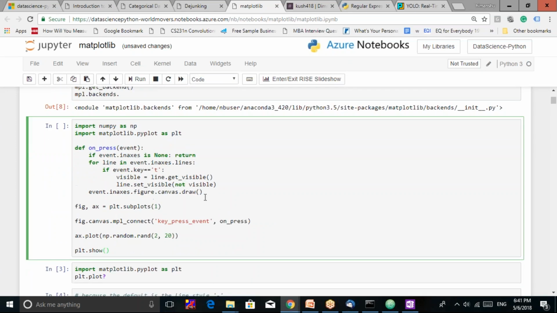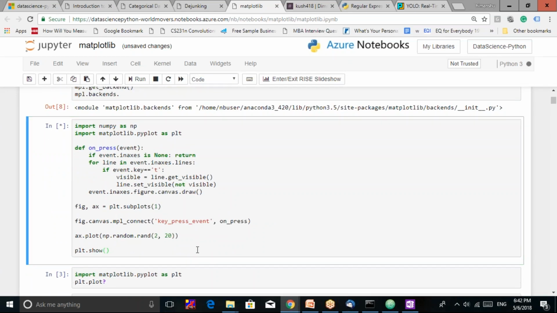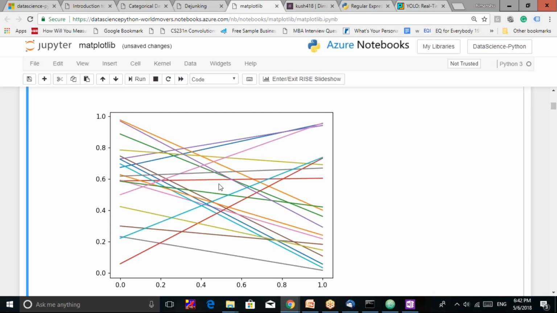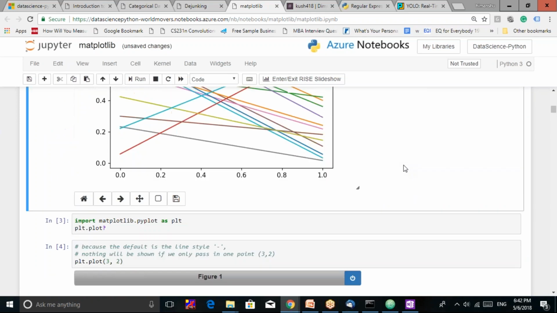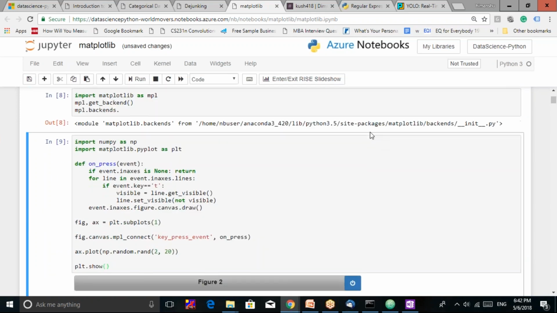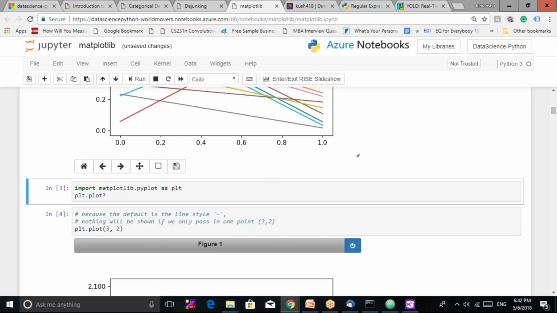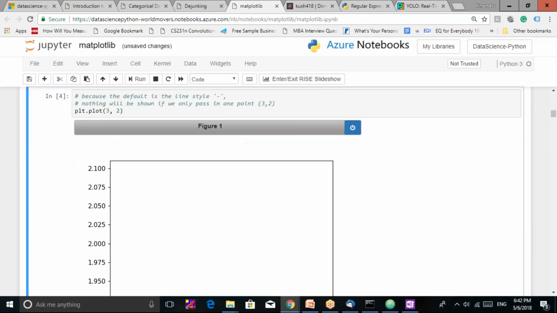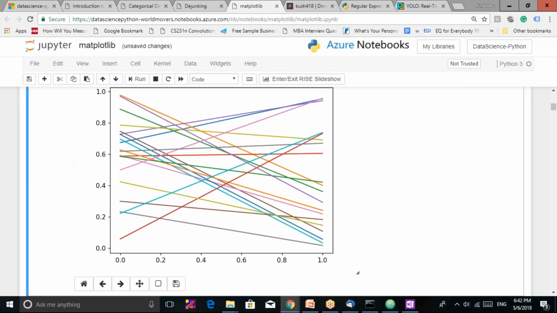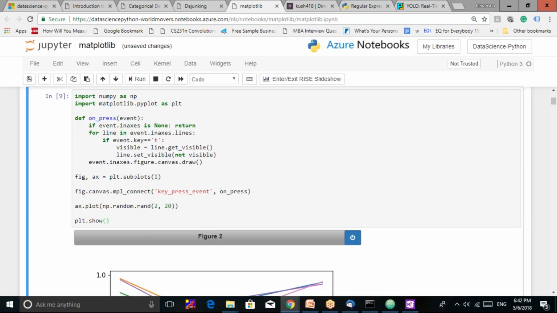NumPy, plt, created a function. See this.